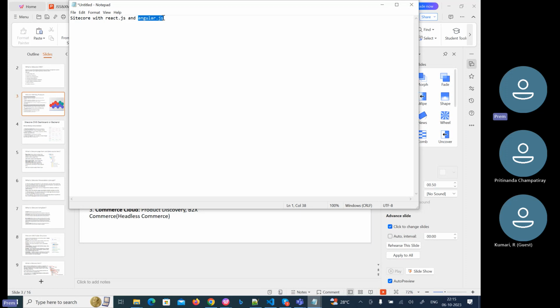Earlier we used to work on Angular and Vue when we were working in integrated mode, where we used to publish the front end website into the same CM, in the same webroot folder. At that time we worked with AngularJS and Vue.js. But now Sitecore only recommends Next.js. Still, many organizations have projects on Sitecore with AngularJS and Vue.js.